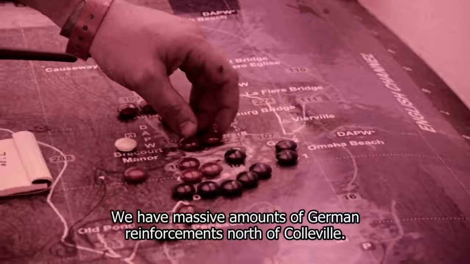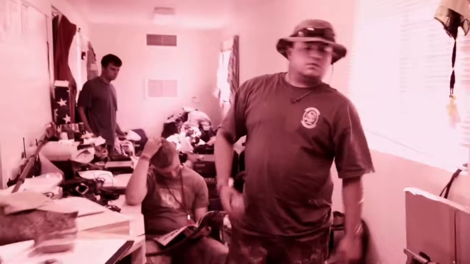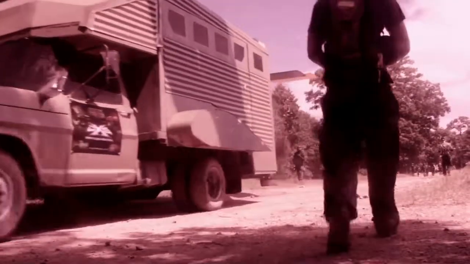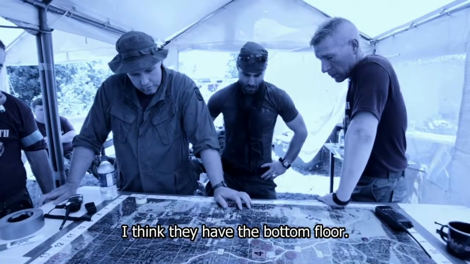We have massive amounts of German reinforcement north of Colville. Over. Release the Panzer Corps. Release the Panzer Corps. Let's go, Jams! Tell them to load up a couple more troops and bring them down. Tanks are circling Colville. Germans just made a big push on the troops. I think they have the bottom floor.